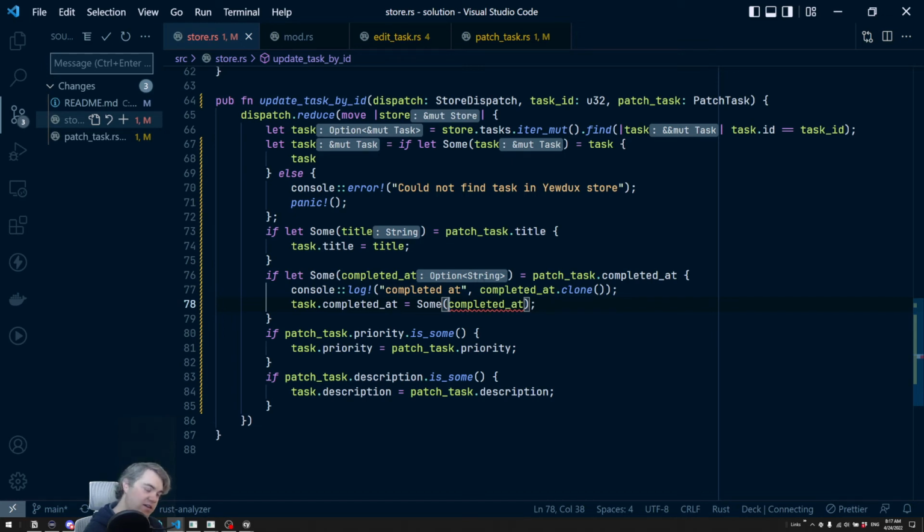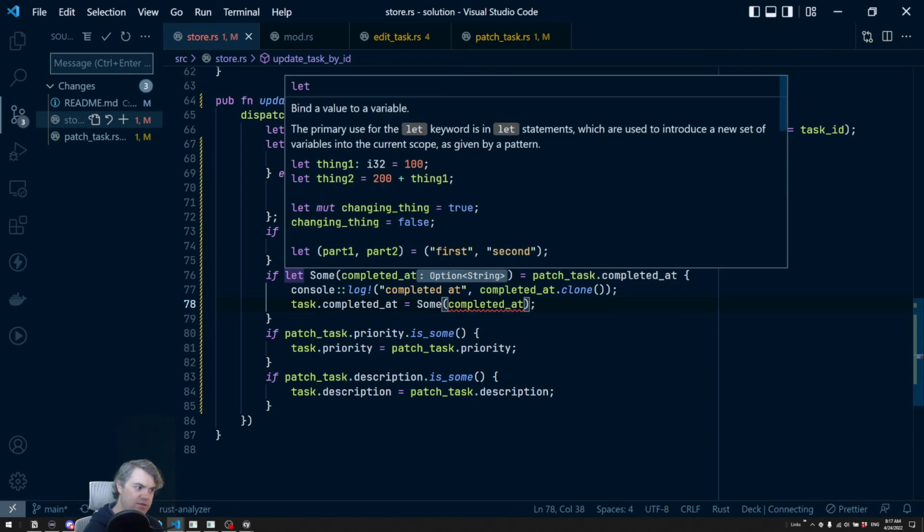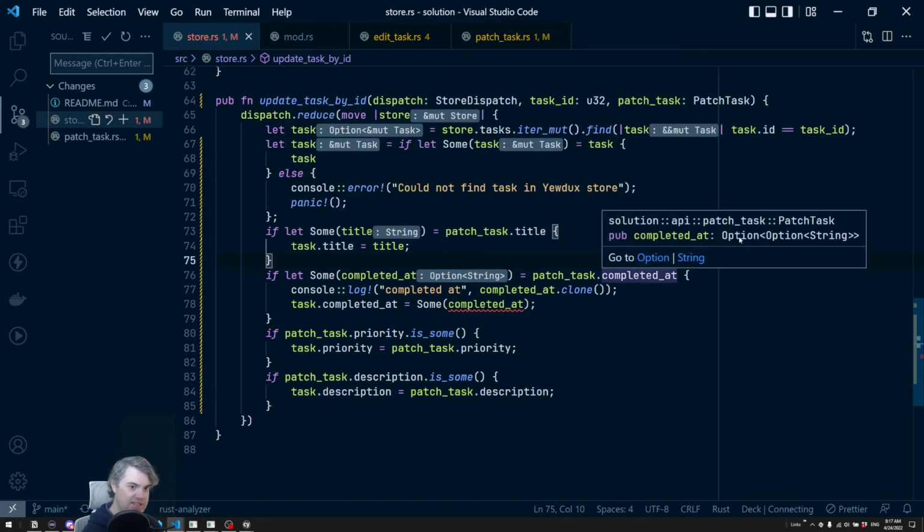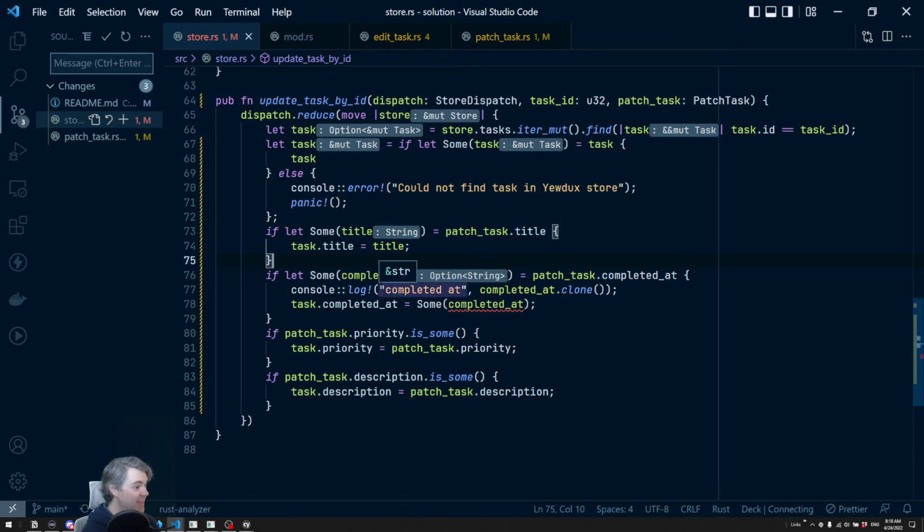Now we're going to know if you're, shouldn't this be an option string? So if let's, okay, so if, oh, right, okay. So if you're a, there we go. So we're already doing, it is an option string. So completed at is an option string. So we unwrap one of the options to get in here. So we know it was changed.